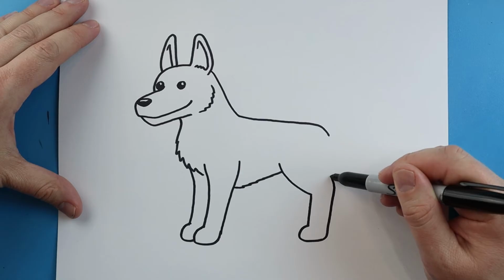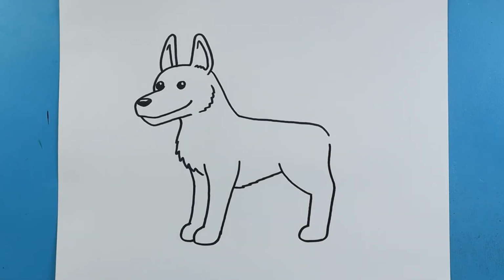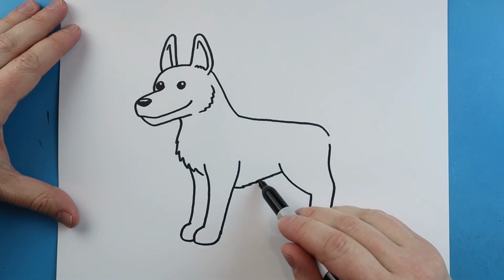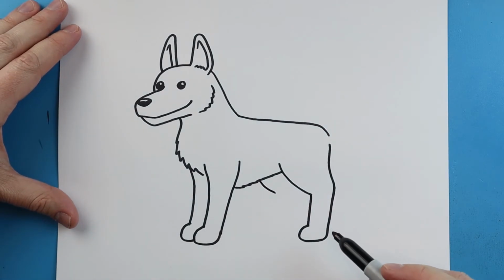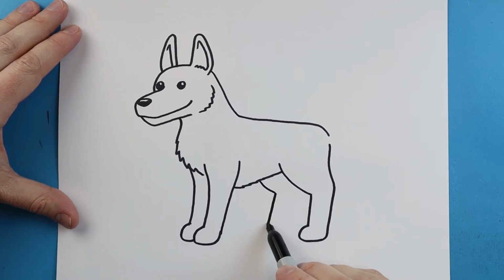Make this line go up. We're going to curve in and then bring it up here. And let's just leave a little bit of space right there. Starting here, we're going to draw a little line that comes down. We're going to make a line that comes down here, and then we're going to add a little curve around here.